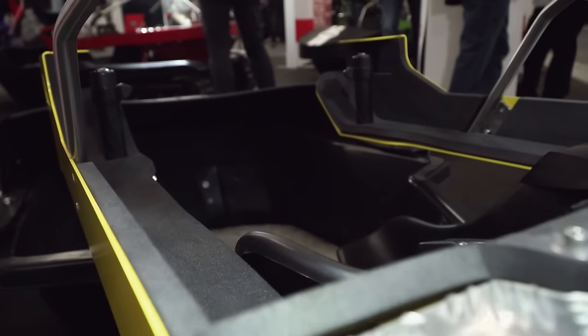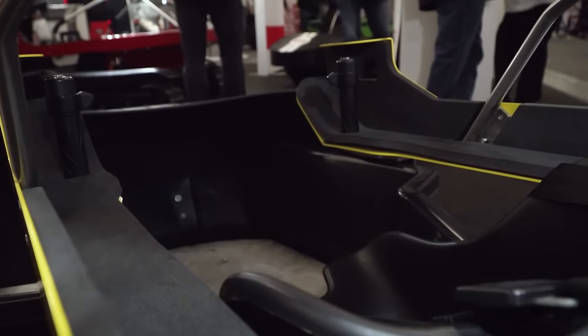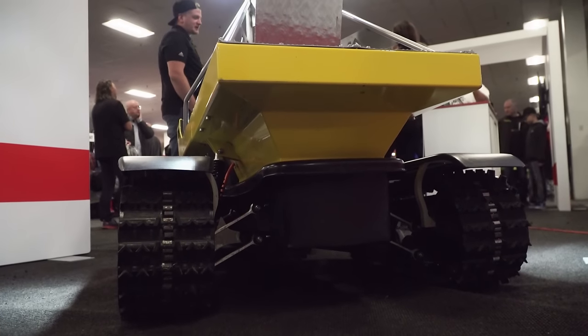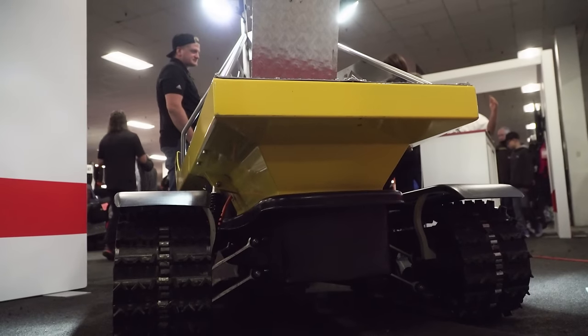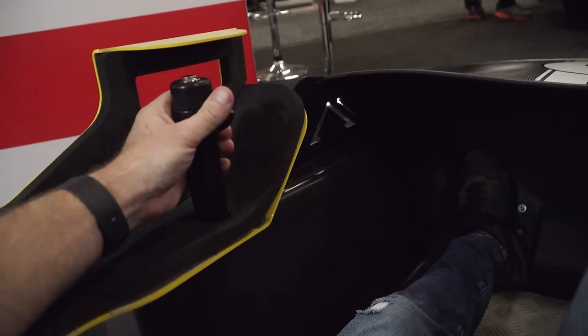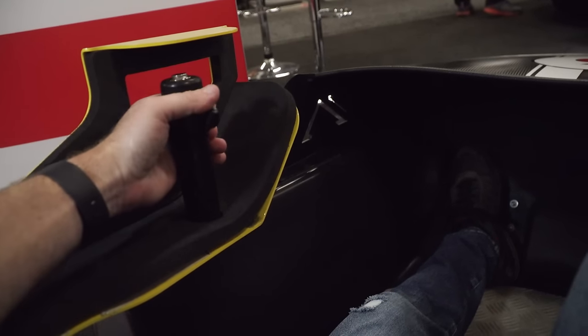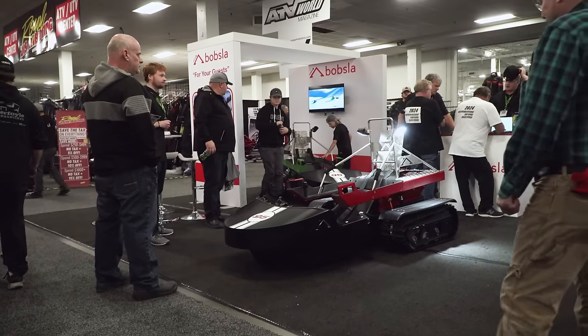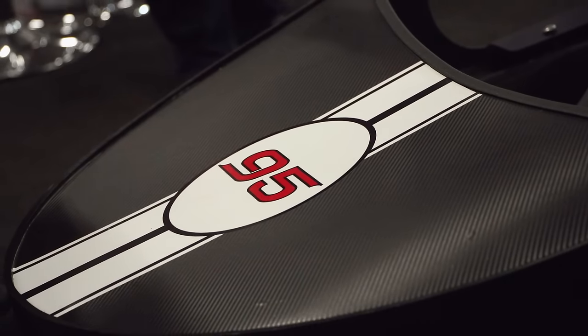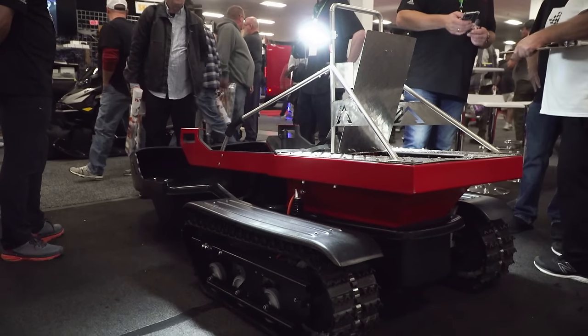The ride experience for Bobsled really stems from how fun the learning curve is and how untraditional the experience is. Now, for those with experience with skid steers or zero turns, it might come a little bit easier, but when you put a novice, either snowmobile rider or just anyone, in the Bobsled, the first few minutes is about getting used to it, and then after that, it's about perfecting the ride, and that's what keeps it fun, because you can constantly try and get a little bit better, and as you get a little bit better, you get a little bit faster, and you can start to play around with it a bit more. So overall, the experience is unique, I would say.